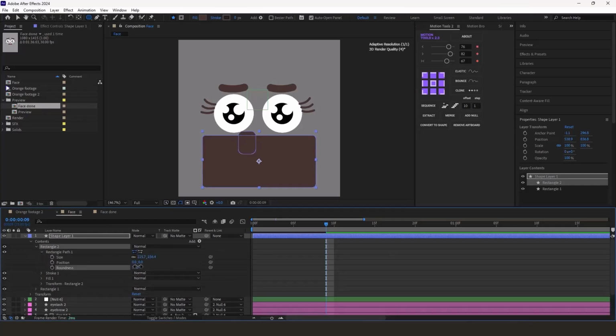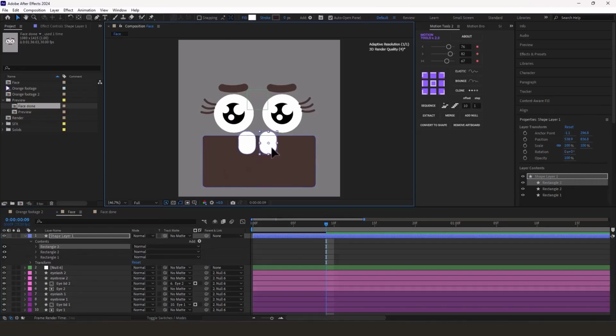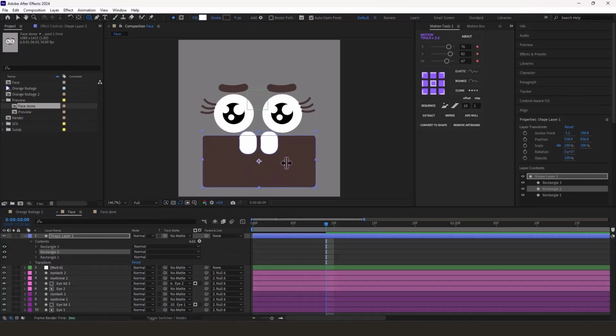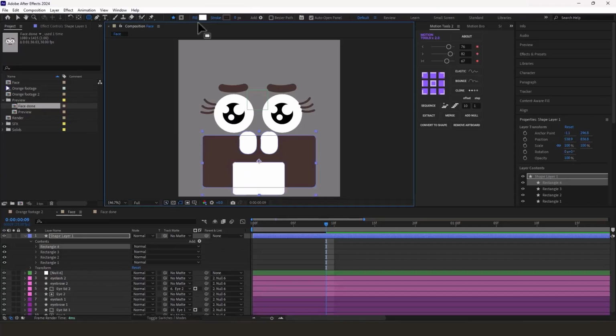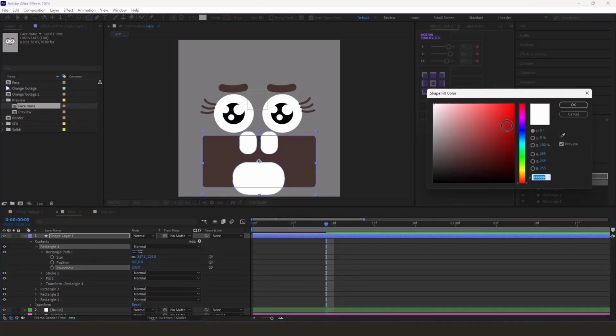I round the corners and set the color to white. Next, I duplicate it and move it a little to the side. For the tongue, I draw another rectangle. Round its corner and make it pink.